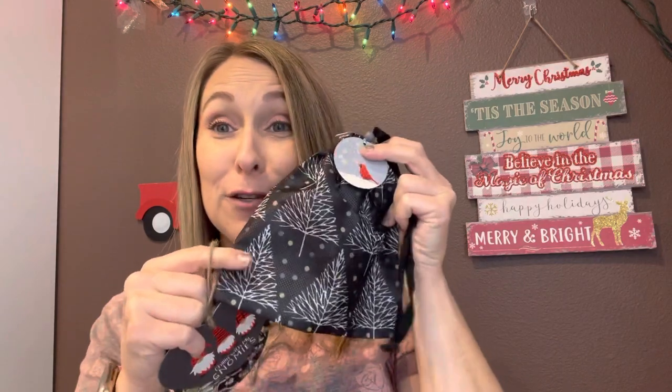When I gift the ornaments I really love to gift them in a small timeless memory pouch — you can see the size of it. It is perfect. I've got one in here ready to go as a gift, and you can see I've just attached a little gift tag there. Easy peasy — easiest wrapping you'll ever do is with these timeless memory pouches.